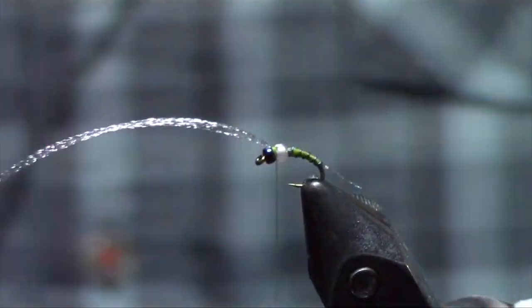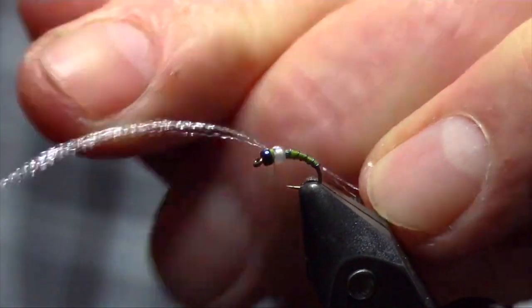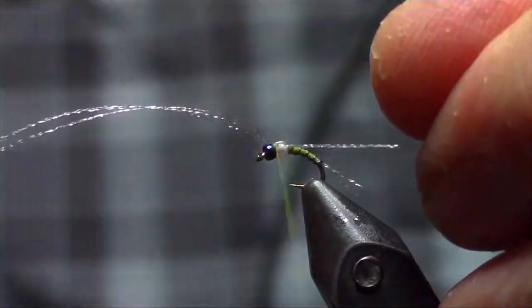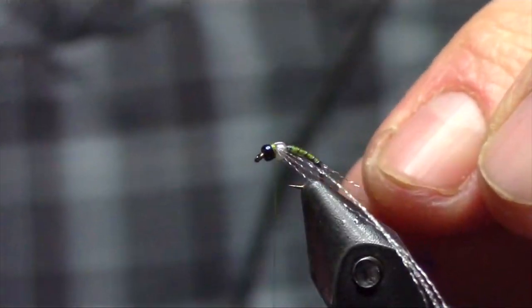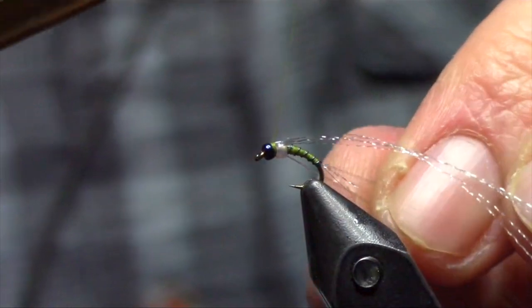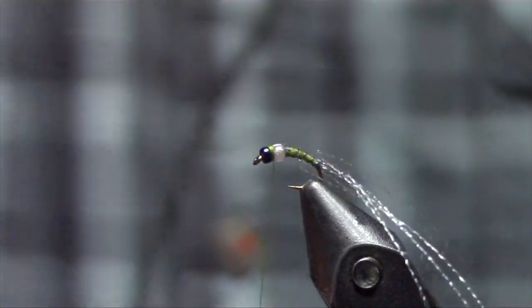And then, I'm just gonna split this guy. Kind of split him. And just go back with a turn, back with a turn. And then just a whip. It's all thread tension here. If you go too heavy, it'll poke them out. So just put a whip on it.